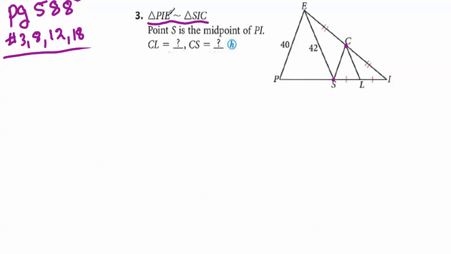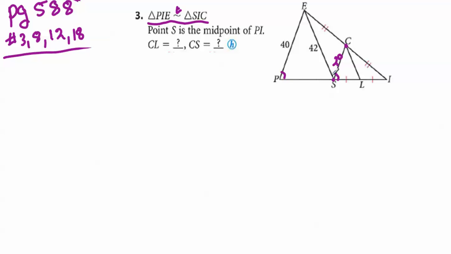Now another thing with similarity is that angles are congruent. So I know that this angle and this angle are going to be congruent because, given parallel lines, corresponding angles are congruent. And the converse, given corresponding angles, then parallel lines. So we're going to use that. Well, I don't really have to. There are other ways to do this. But the first thing that's starting to pop out in my mind is triangle midsegments. Midpoint, midpoint, parallel line. This is going to be simply using the triangle midsegment definition, and this is just going to be flat out 20.